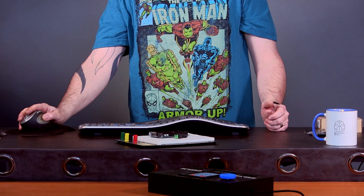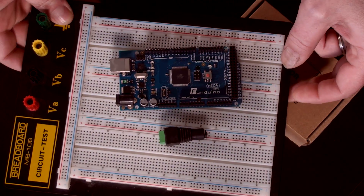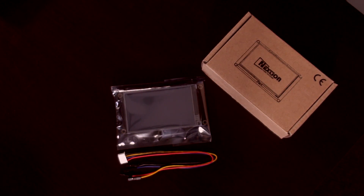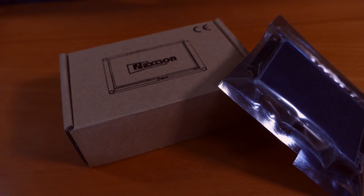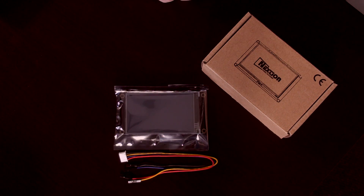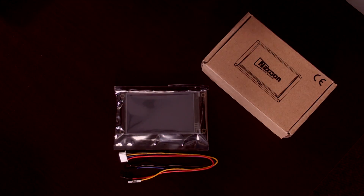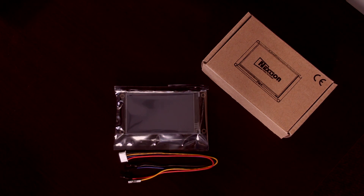We have a new camera now for overhead shots, so you'll be able to see a lot clearer. I can zoom in and show you guys exactly all the connections and stuff like that. Also, as you can see here, I got some Nexion LCDs. I think a month ago I talked about doing an Air Hockey scoreboard and puck launcher, and I'm probably going to use these little guys right here. What's cool about them is that they're serial LCDs, so they only need like two pins. You design the actual graphics on the LCD, and the Arduino just updates it — easy programming, doesn't take a lot of space. We're going to start using these a lot in future tutorials.